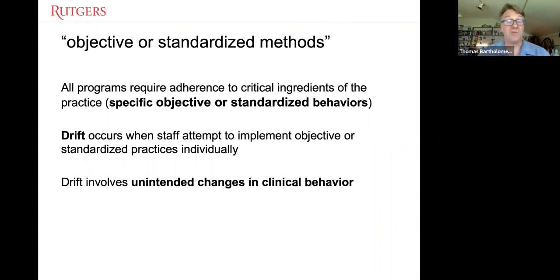So from this, we can drift, right? And drift occurs when staff attempt to implement these objective or standardized practices, but it leads to unintended changes in clinical behavior. So they may revert back to a preferred method of doing something, something that could be sloppy behavior, it could be something they learned prior to being exposed to the evidence. I think of shame as, I'm going to use shame as a clinical intervention to try to get the person to change their behavior. And of course, there's some real downsides to trying to shame a client.